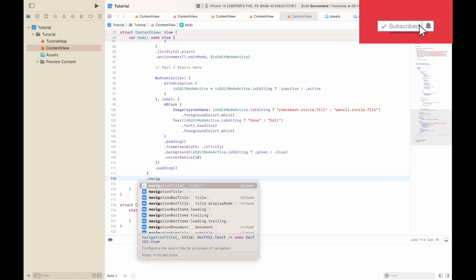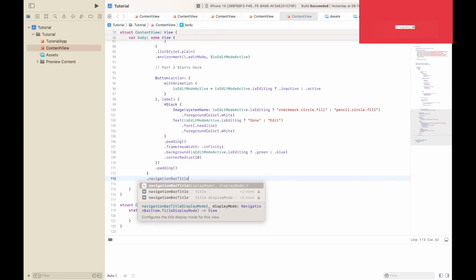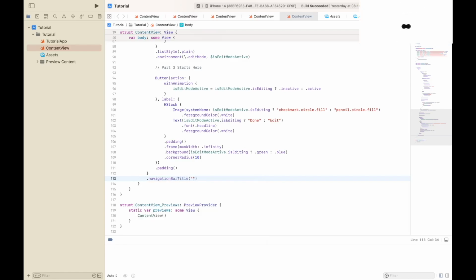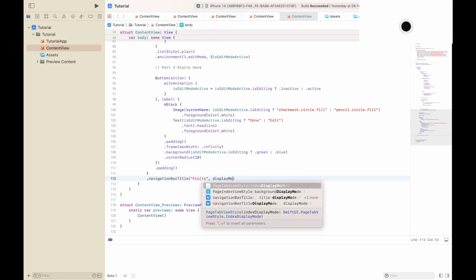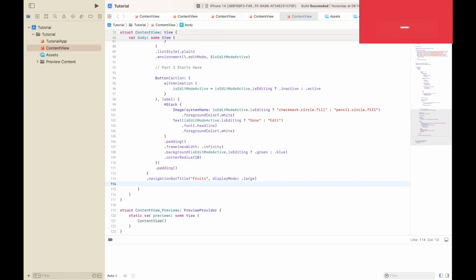Navigation bar title, fruits, display mode large, and then we call our onAppear method.